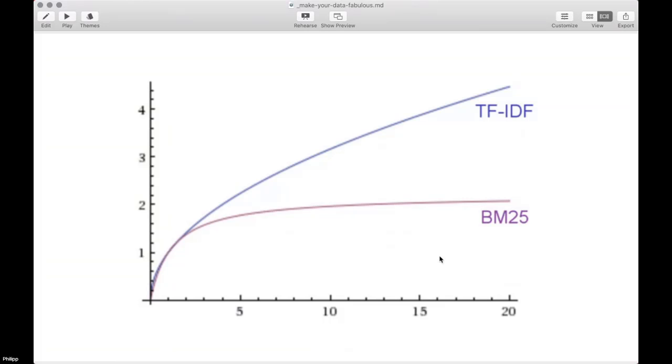If you graph it out, it would look something like this: the x-axis is how many times you have Luke in a document, and the y-axis is the relevancy. You can see that if you have three or five Lukes, that makes a document more relevant than if you only have a single Luke. That is the general idea here.